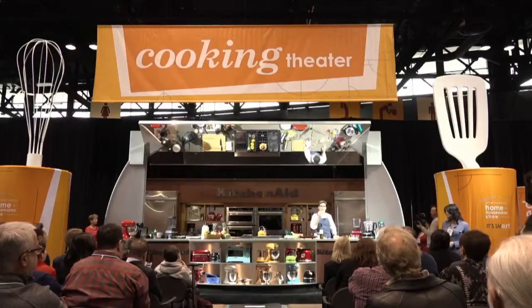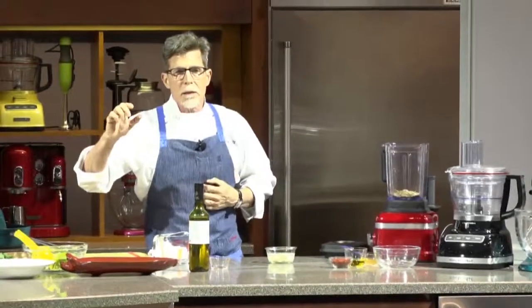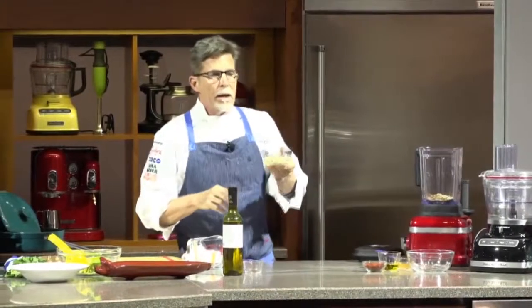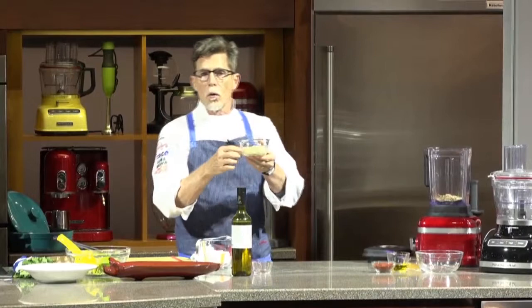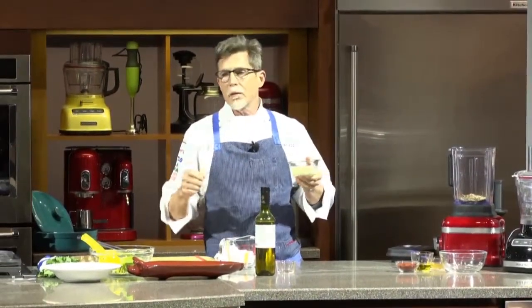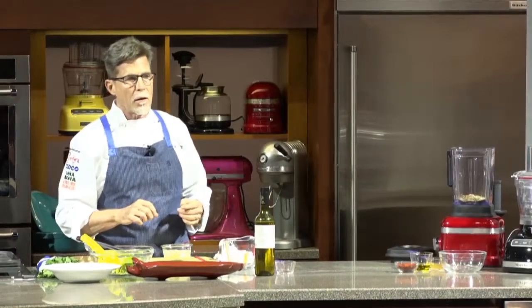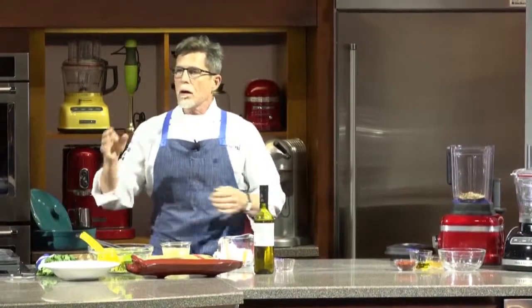And this is one of the things that gives the body to this, because we don't have the dried red chili pods that we've toasted and soaked. So we have to get some body going on in here. And what I have here is 8 cloves of garlic, and you can see that they're in a glass bowl and covered with water. The reason for that is I have blanched them in the microwave. So the microwave is a perfect way. If you're like me and you don't care for the flavor of raw garlic because it can just overwhelm a dish, then I always blanch the garlic or roast the garlic.